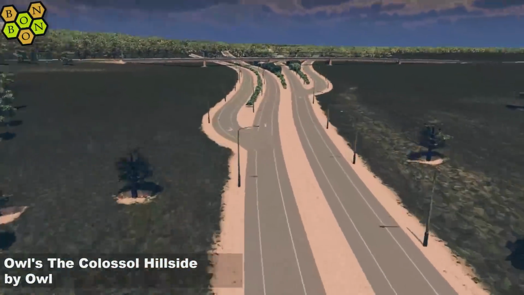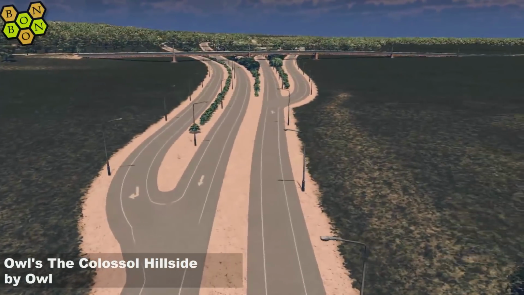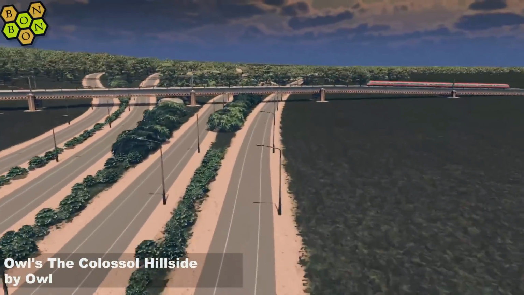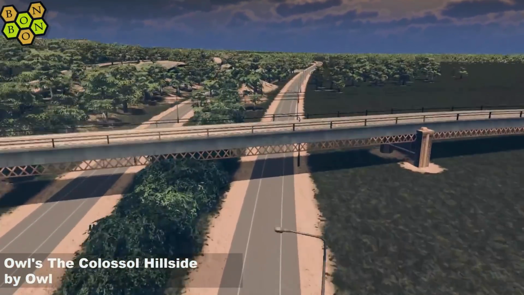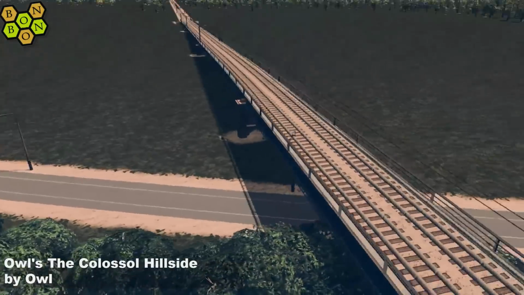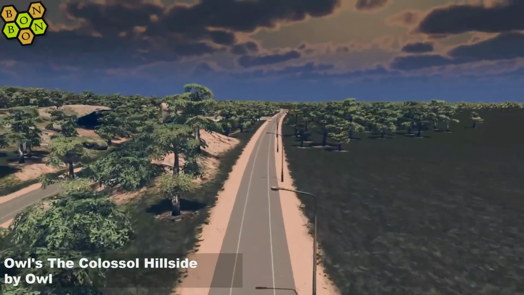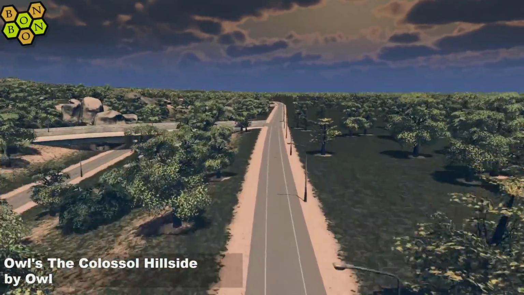But down here, look, it splits off. Now watch what happens here. We'll take the right-hand lane here. We follow the right-hand lane down. Marvel at the fact that Al has managed to get some street lamp clipping through his railway. That's a rarity. Oh dear. Okay, early map. Early map.